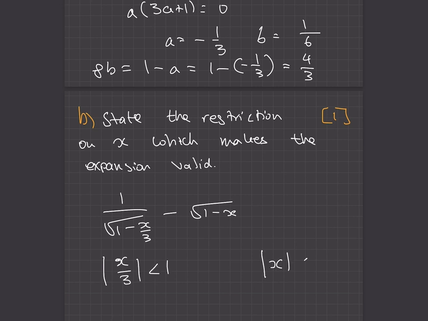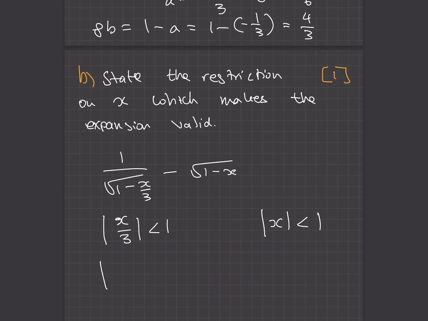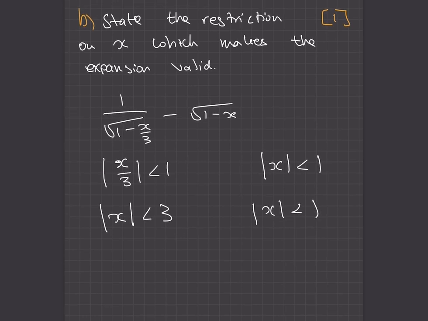So both of these have to be true. So this one is x strictly less than 3, because I just multiply both sides by 3. And now you have to think about which one of these is stronger, in quotation marks. If one of these is true, we need both of them, basically. So if the absolute value of x is strictly less than 3, does that imply that x is also strictly less than 1? That's not the case. Because if you look at it in terms like this, you could draw a little diagram. This is minus 3 and 3.